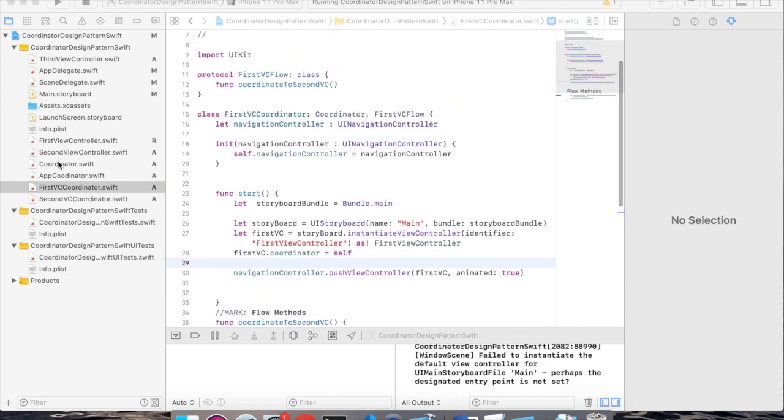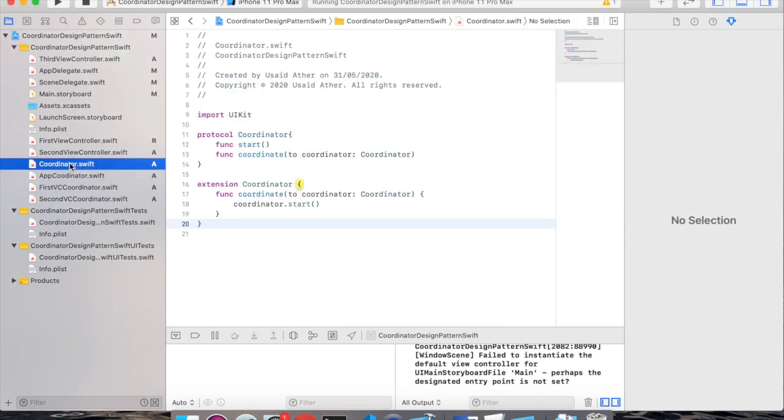We created the app coordinator class and the coordinator protocol, and whatever class inherits this coordinator class must first implement the start method, which is the default implementation, and then coordinate, which is optional. That's why we have given the default implementation here, right?